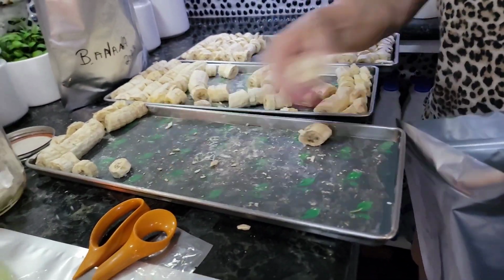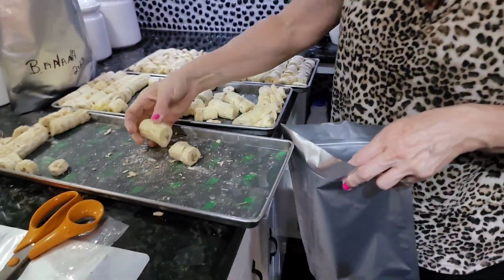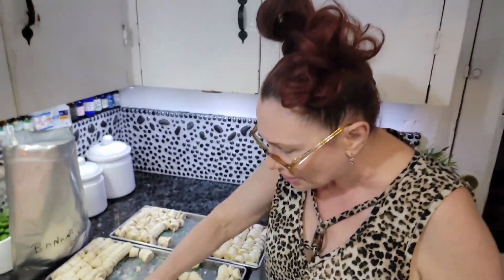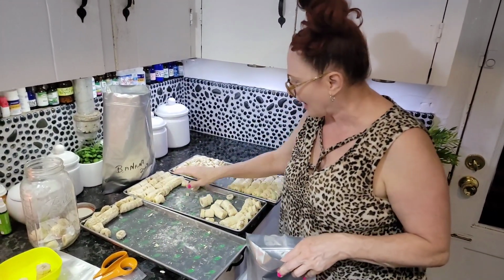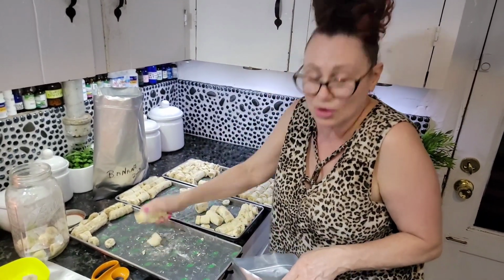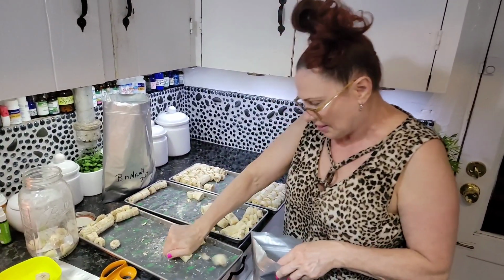Now, if you wanted to spend less time on your freeze dryer, you could have sliced these up real thin and put less on the tray. But then you're going to still have to freeze dry another batch. So you might as well do a 40-hour instead of 220-hour and get it all done in one day, all in one sitting. So that's why I did it like this.